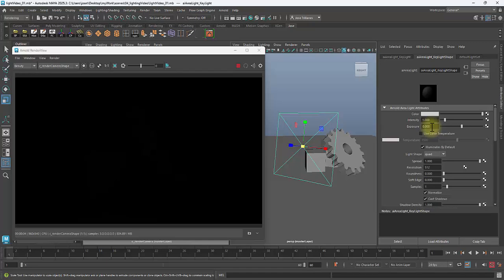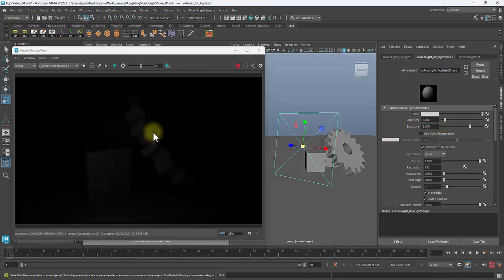If you know anything about cameras, old cameras like Kodak film, everything was done by exposure level. So we're going to start with small numbers. Let's go with 1. See, we're starting to see things here. Let's go with 2, so we see things better. Let's go with 4.